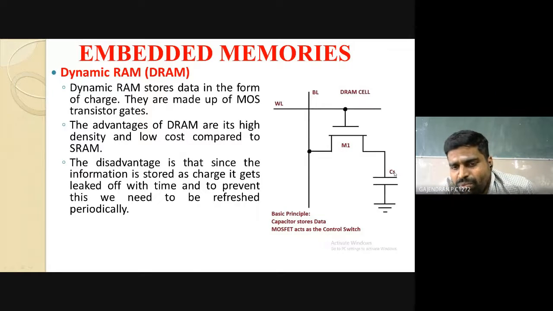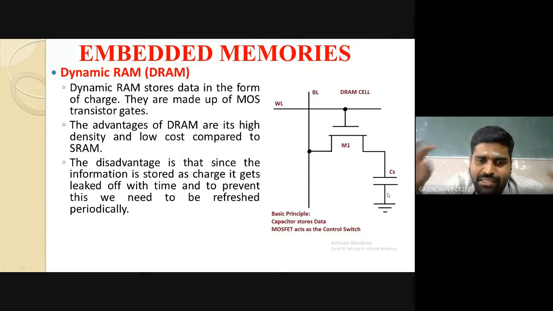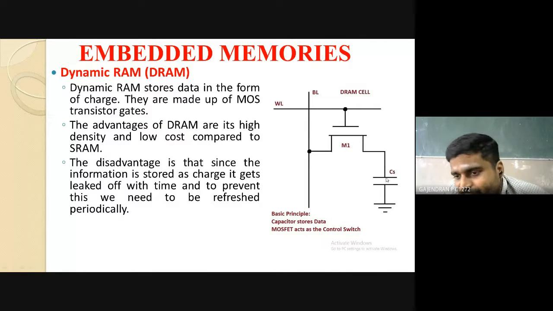So there is one small drawback here. Capacitors charge again. After some time, the capacitor may lose its charge due to some leakages. So to avoid that, you need to refresh this memory frequently, or else it will lose its data. Okay, so this is one part of your memory array.